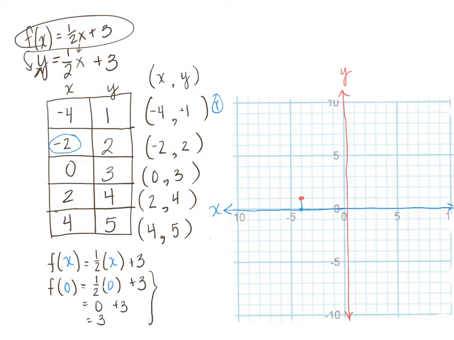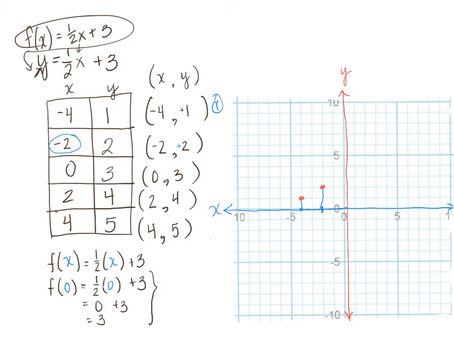The next point I'm going to plot, I'm going to start with my x, which is -2. Start at the origin, okay. Let's graph the next pair. The next one is -2, 2. So remember, -2 is my x. So I'm going to start at my origin. Always start at your origin. And you're going -2. So that's 2 to the left. Good, that's right here. And then I'm not done. I need to plot my y. From here I need to go up 2, y up, because this is positive. Up 2 is going to put me right here.